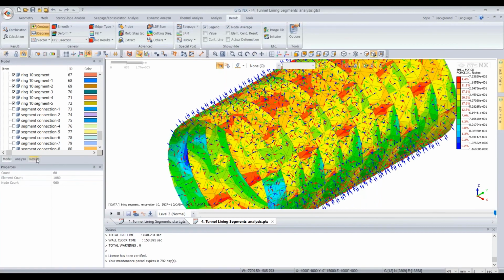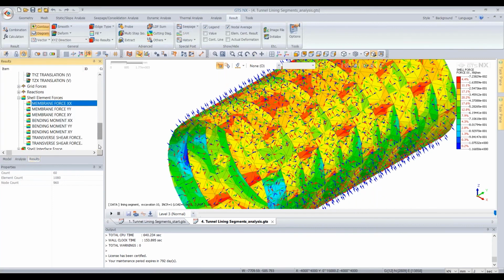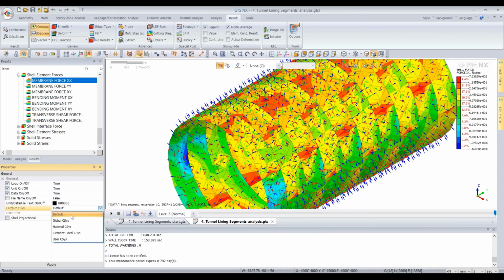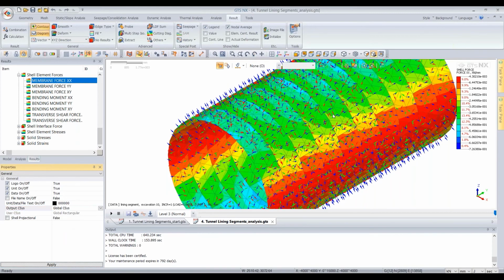So in order to align the coordinate system, in the property window here, we have the type of general, and here is our coordinate system. The default one is using the element coordinate system, but you can change to the global coordinate system, and then click apply. Then you can see that the coordinate has been aligned.